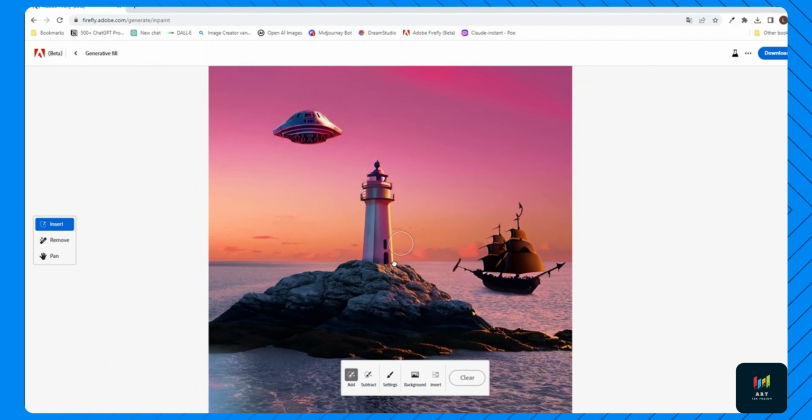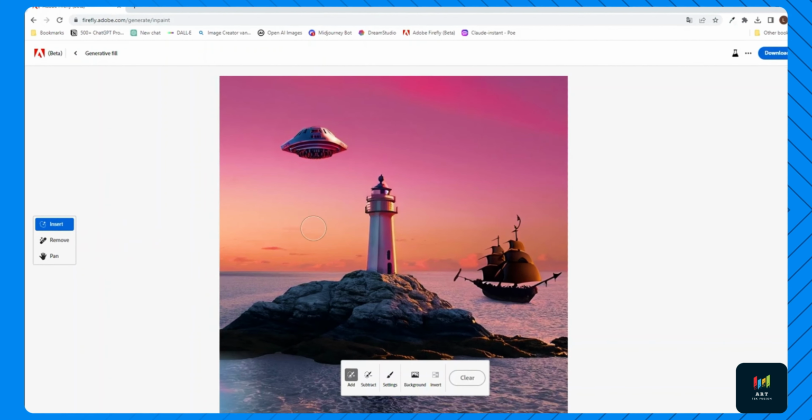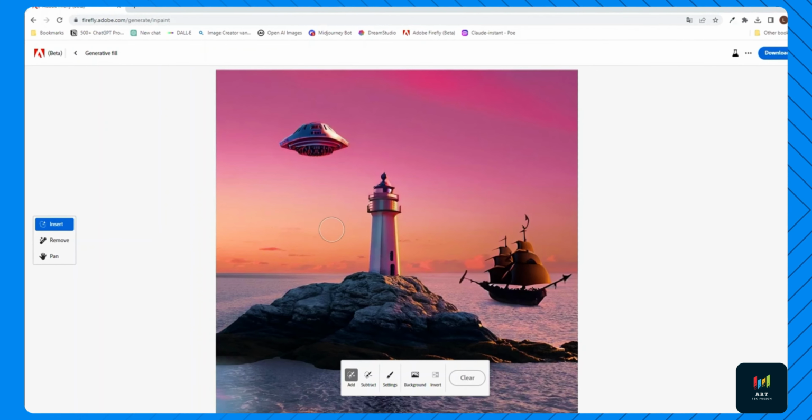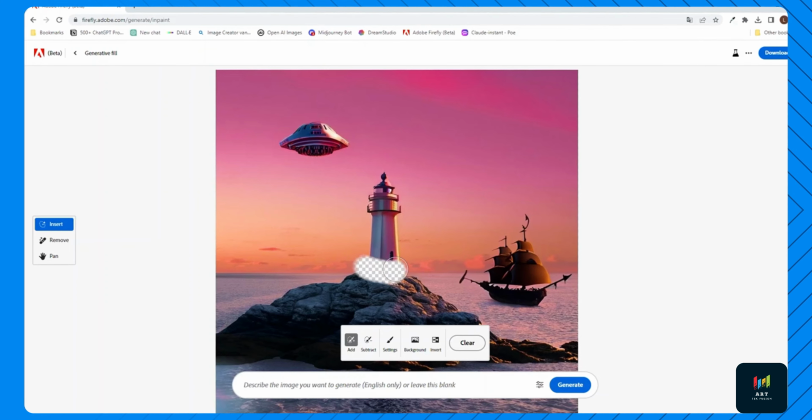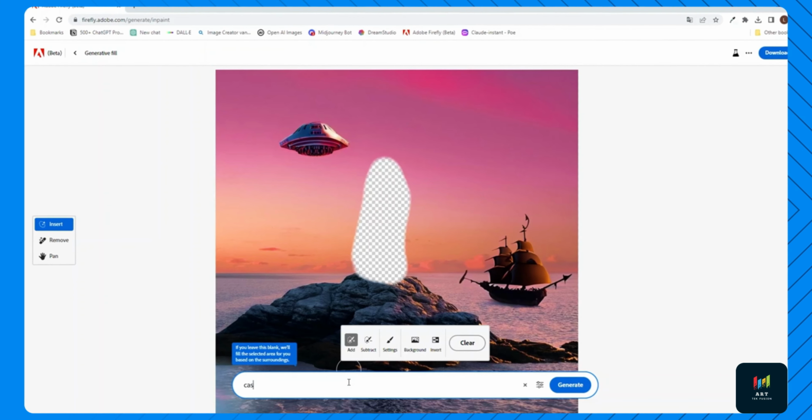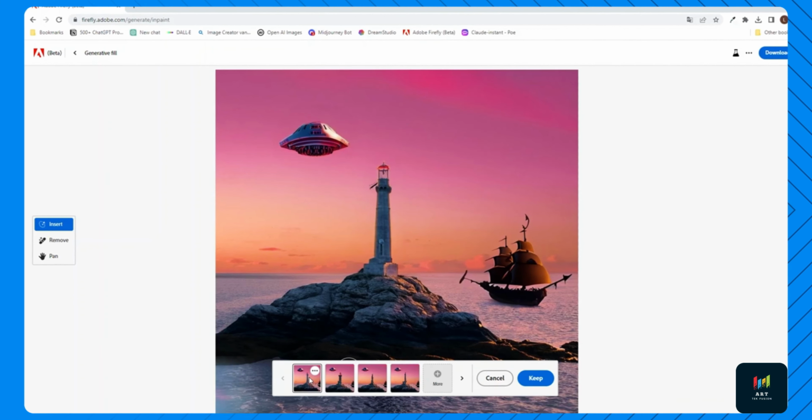And that's the basic idea of this insert generative fill tool. So you just select an area and then you type in what you want this to be filled in with. And for instance, we would also be able to select this whole tower, and we could type in castle tower, hit enter, and it's going to give us some different types of towers. And this is actually something like a cathedral tower, which I actually like quite a bit, so I'm going to hit keep on that one.